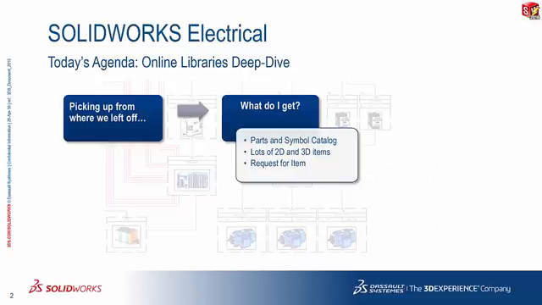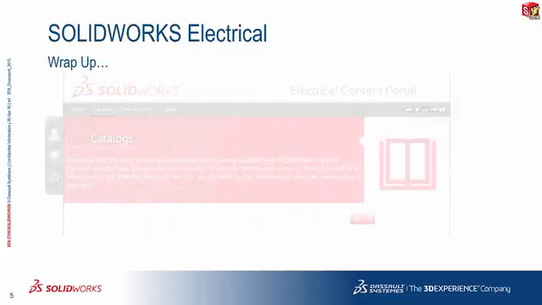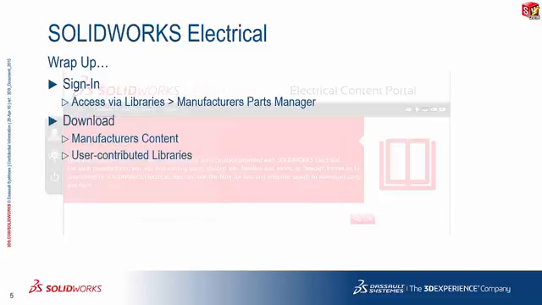The only way the team behind the online library would know what else to add is if you tell them. So let's do a quick wrap-up. What do we do with the online libraries? First, we sign in. We get into the libraries via the Manufacturer Parts Manager, and from there we download what we need. My recommendation is to download what you need, not everything, because at the end of the day you will find yourself running out of hard drive space and you probably won't need everything anyway.